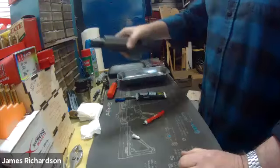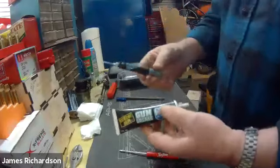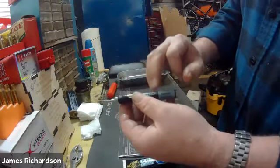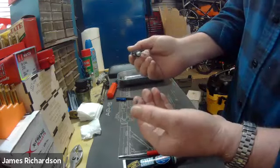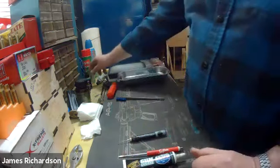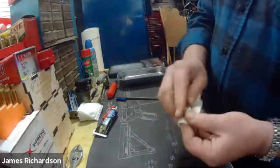Now I'm going to go ahead and take apart my SIG and actually clean it for you. First, I'd like to go over some of the tools I use. I use Lucas Grease where grease is called for. I love these Break-Free CLP little needle bottles because you can get CLP as a cleaner, a lubricant, and a protectant all in one product. I just like it because it has this little needle valve so you can get into a really tight little space and just get a drop of oil instead of slathering everything. There's no wrong answer to what lubricants to use on your gun, except I don't recommend WD-40, because WD-40 isn't a lubricant — it's a water displacement product.